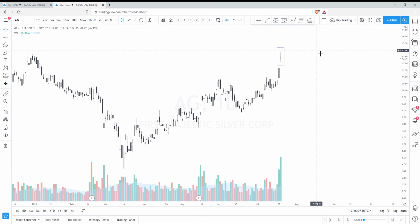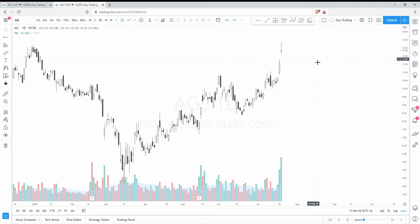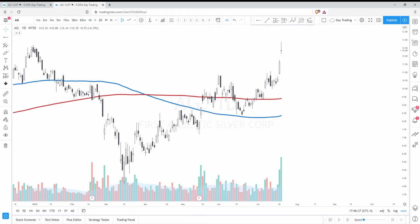Diving into that now for a second, I would typically look at a few things on the daily chart to understand what levels are in my way, what levels are supporting me, and what levels are against me, as I dive into a trading time frame, which for me is usually the 3-minute time frame. So I'm looking at the daily. The first thing I'm going to do is look at the 100 and 200 simple moving average. Since silver and everything precious metals related is on an absolute tear, it's nowhere near its 100 daily or 200 daily. Based on what I'm seeing, there's going to be absolutely no interaction with our chart, with our trade today.